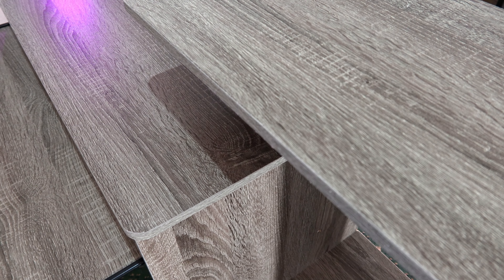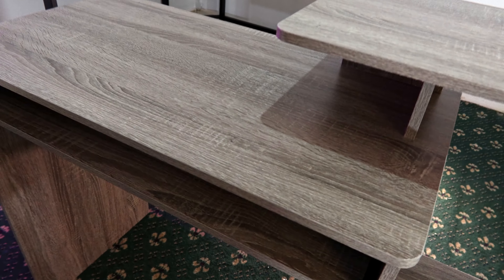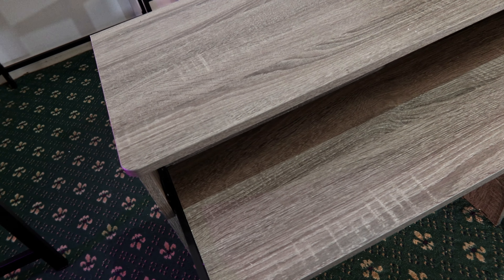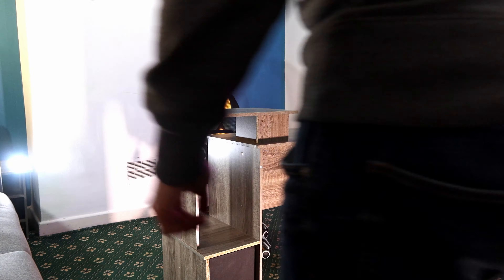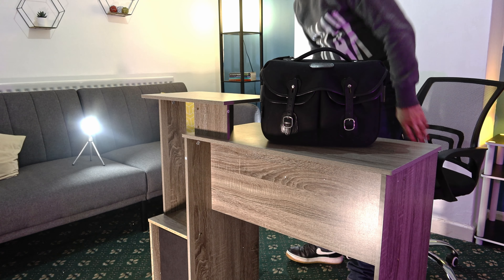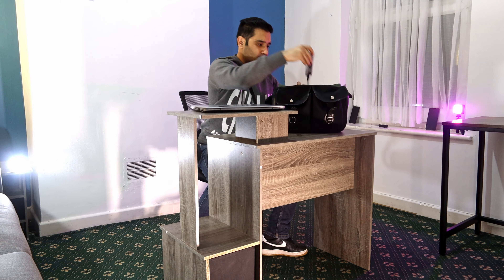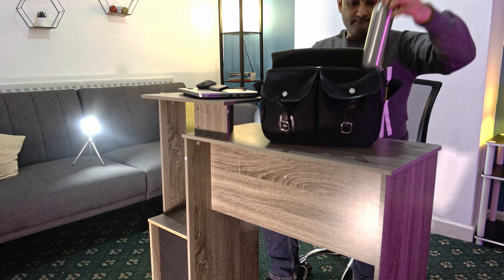Now for the second desk - a budget option for smaller rooms. This is a writing and computer desk that has a little pull-out drawer. It has over 25,000 reviews on Amazon, so I had to pick it up to see if it's as good as they make it out to be. It's called multi-purpose - it could be a makeup stand, a drawing desk, a laptop desk, or it has a pull-out drawer for a keyboard. If you want something cheap and small it fits nicely in the corner without being intrusive.